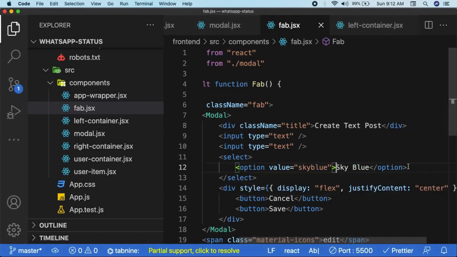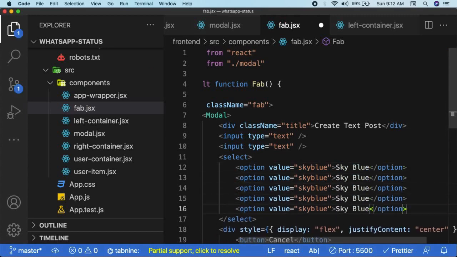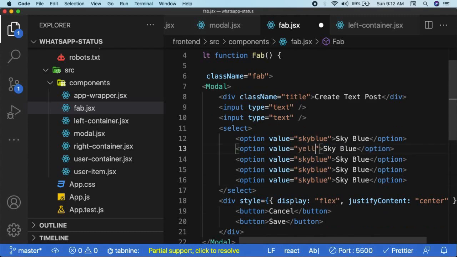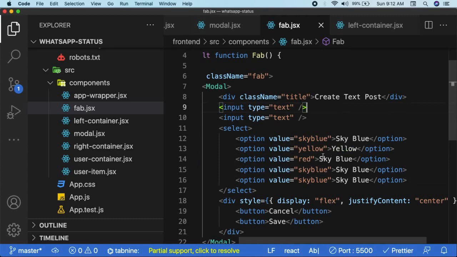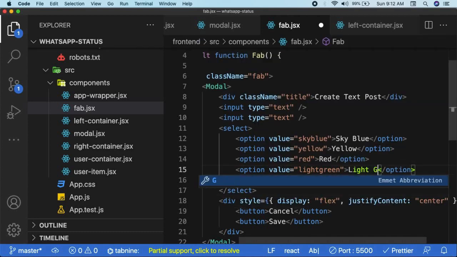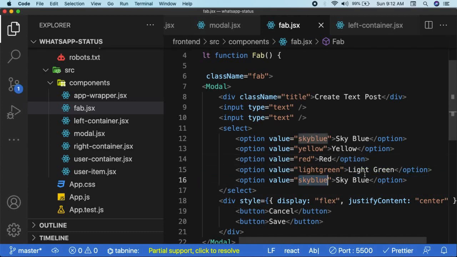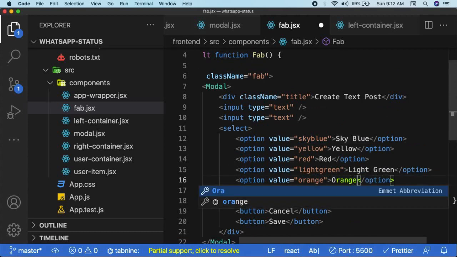So this message right here is for the user, and let us copy it a few more times and provide a few other colors. Say yellow, and I would like to provide red also. We should basically provide only the light colors because the text color will be black, it will be dark. So if you provide a dark background, it won't look good, but still let's provide red. And then we also have light green, and here we say light green. And one more we can provide, say orange. It is also a good color. We'll say orange. So it's sufficient.